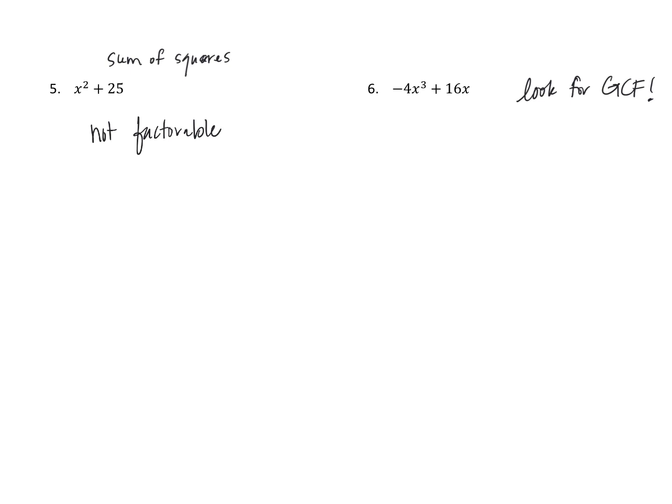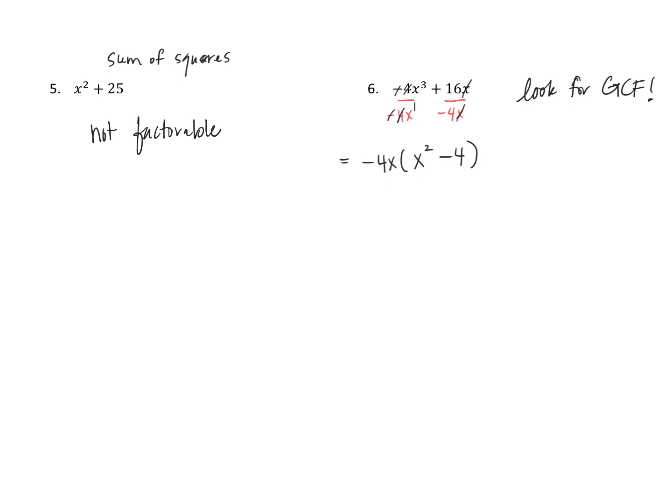So both of these have a 4 in common, and both of them have an x in common. And since the first term, the leading term, is negative, I'm going to divide out a negative 4x. And I'm going to see what that leaves me. So the 4's cancel. X cubed divided by x, I simply subtract the exponents. So 3 minus 1 is 2. So x squared is left. And then 16 divided by negative 4 is a negative 4. The x's cancel.